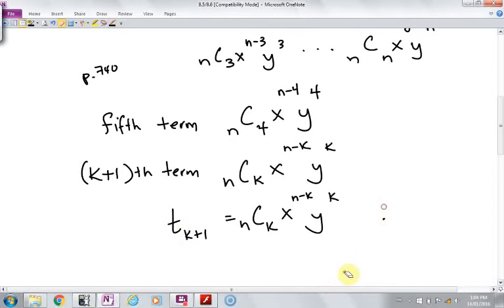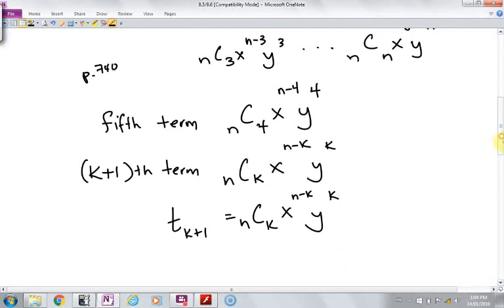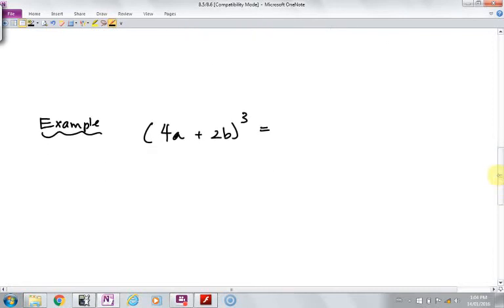I'm going to do 2 examples today to show you how we will use this going forward. What's nice about it is that you can expand binomials that you wouldn't want to do by hand, by writing the 3 terms or the 5 terms out. I'm going to change this to be a power of 4, just because it's a little harder, but it's not too hard. So we're going to expand 4a plus 2b to the power of 4 using the binomial theorem and see how that looks. How many terms am I going to have in this expansion?